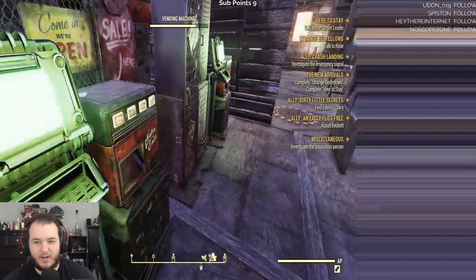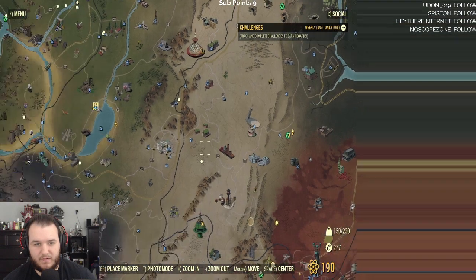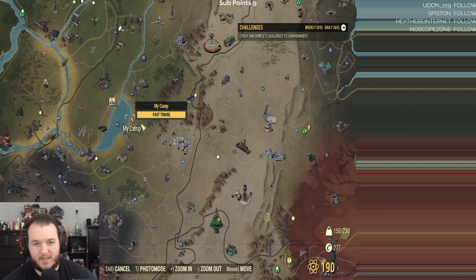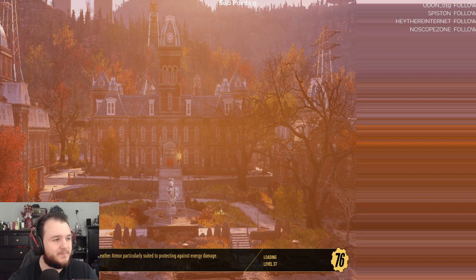Wow. Alright. Well, to be safe, I'm just going to fast travel back to my camp. And then once I get back there, I'm going to restart the game because the resolution is so messed up now. Just give me a sec. I mean, it'll only take a minute or two to restart it anyways, but I can't believe that it messes up that bad. Whack.